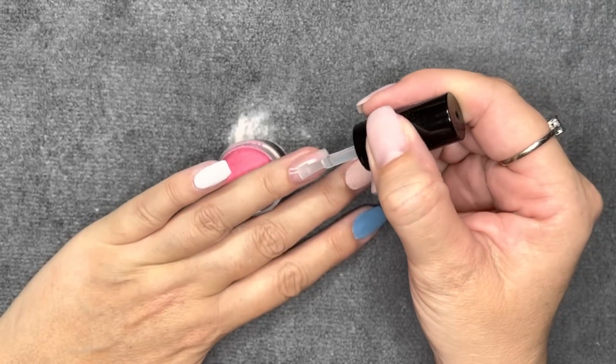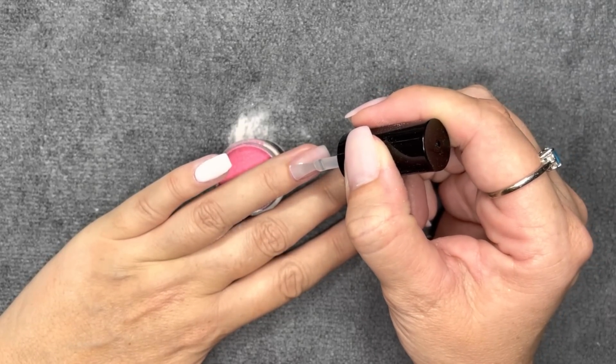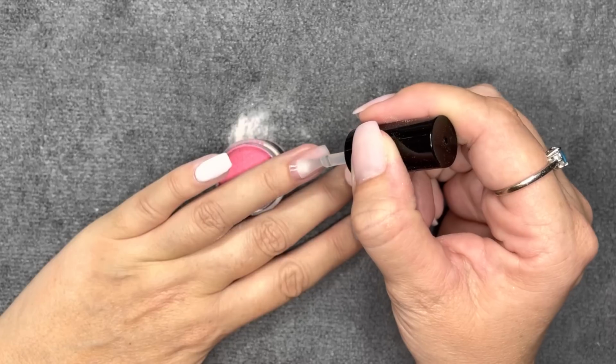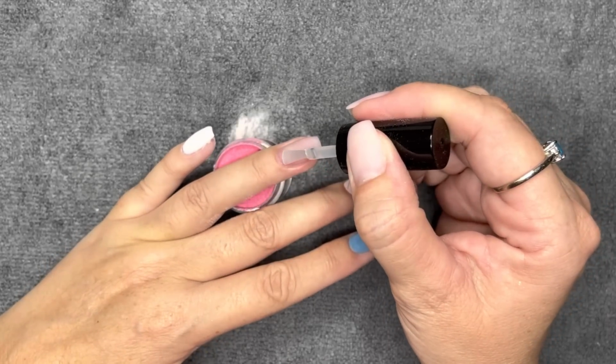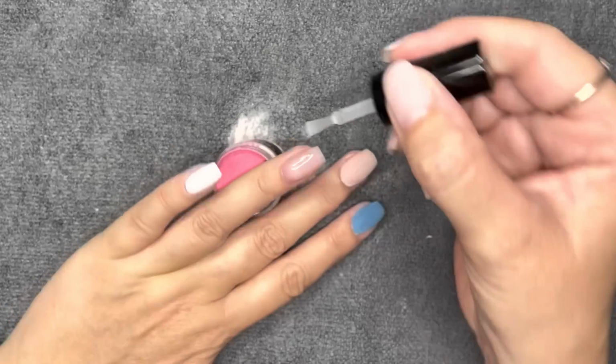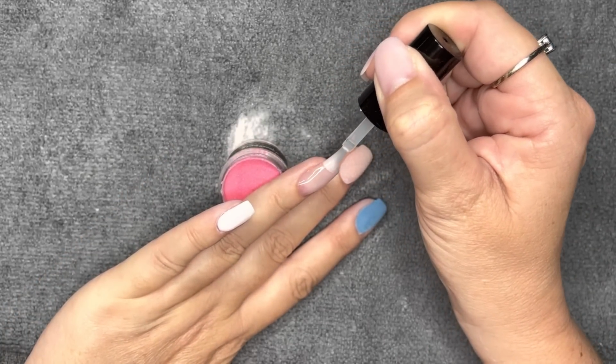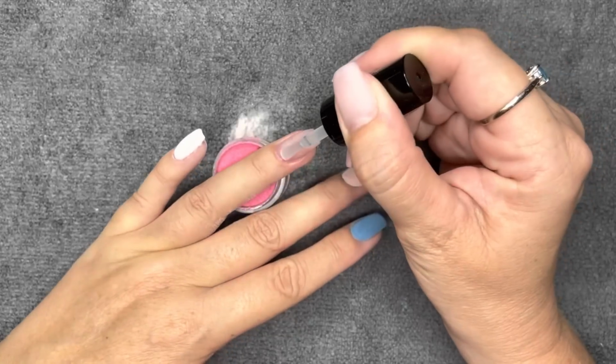So we're looking pretty good so far. We're going to get into this quote unquote red glitter. Is there a shimmer to it? Yes. Can you see it when it's top coated? Not so much, but it is a gorgeous color. I also think it is a very red leaning pink. But again, I think it went so well with this quad.